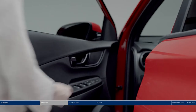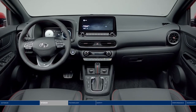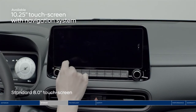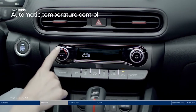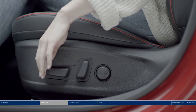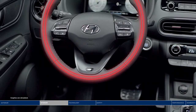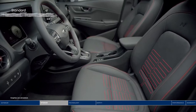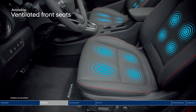Step inside the new Kona and experience more convenience and comfort. Easily access directions with the tap of your finger on the 10.25-inch touchscreen with a built-in navigation system. Once you've adjusted the automatic climate control to your comfort level, the system will continuously maintain your desired temperature. You'll also find comfort with the 8-way power driver seat with lumbar support. And don't let Canadian winters hold you back — warm up with the heated leather-wrapped steering wheel and heated front seats.